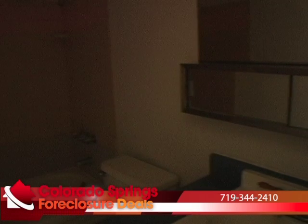Here's the bathroom. The bathroom's actually pretty decent. It's got a vanity in there. It's got a 4-inch tile surround that looks pretty fair. I would want to go ahead and replace the flooring, whether I was going to rent it or keep it, but we're going to be doing that throughout, and being that this is only 700 square feet, it's really not going to be that expensive to do flooring treatment to this property.